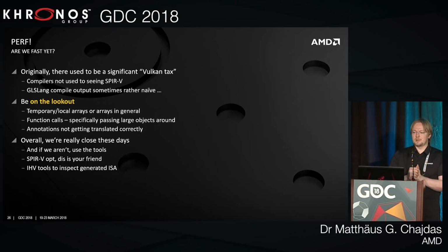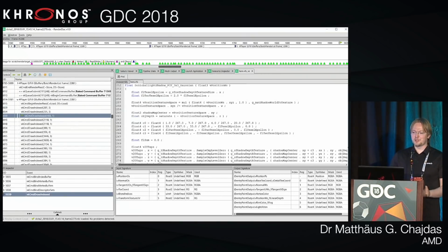If it doesn't, then I have more good news for you, because we have tools you can actually inspect the whole pipeline through. And here are some motivating screenshots. You can hopefully at least guess which tool this is. Does anyone know this tool? Okay, 5 out of 150. That's, Baldur will be very sad.